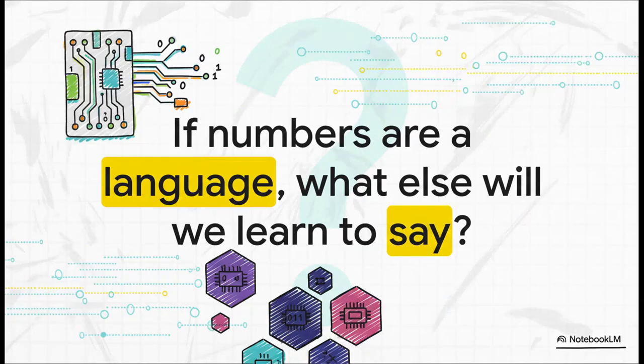So think about it. What started as just a simple on or off becomes a whole language. A language that we've used to build everything from our favorite apps to incredible digital art to a network that connects the entire globe. And that really leaves us with one final big question. If this is what we've managed to build with a language that only has 2 letters, what other amazing things will we learn to say next?